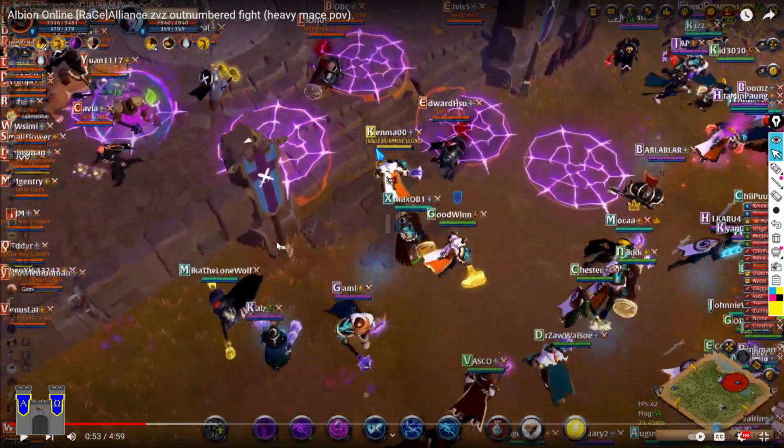Alright, so first let's look before everything starts popping off. Let's look at his kit, right? So he's got the heavy mace, right? And his skill set is fine. He's got the silence, the snare charge, and the E, obviously.